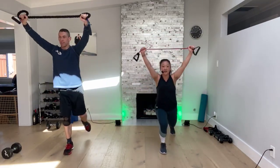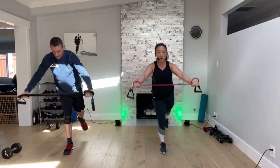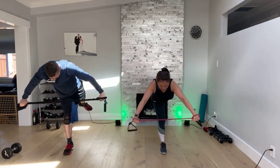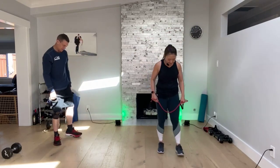Two more. One more time. Nice job. She has a nice little burn on that left butt cheek.